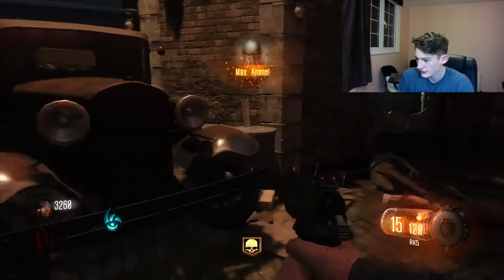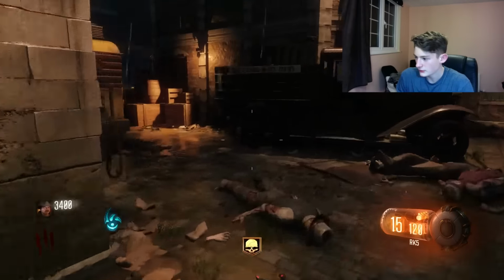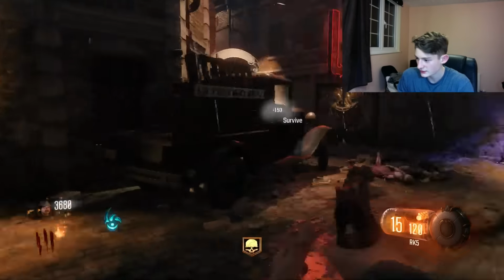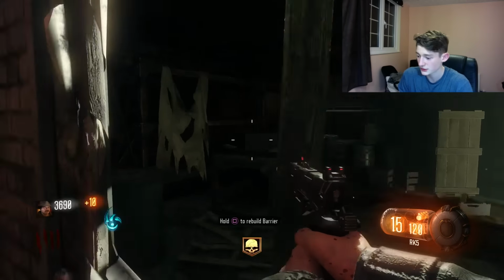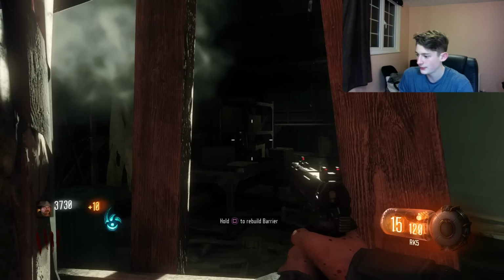Might as well grab this then, because there's no need for that. Insta-kill, one dead, and dead there, and dead there. I think that's it, that's the end of the round. That was pretty quick and easy, to be honest. How many kills have we got? 27 kills, that's not bad.